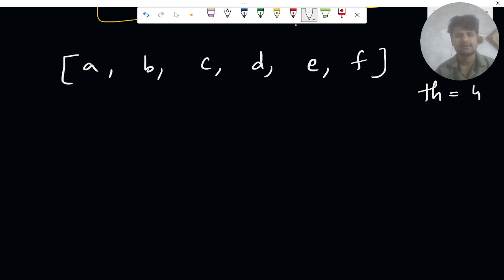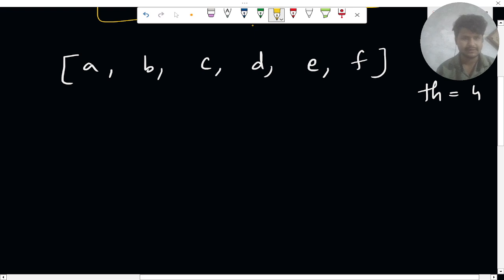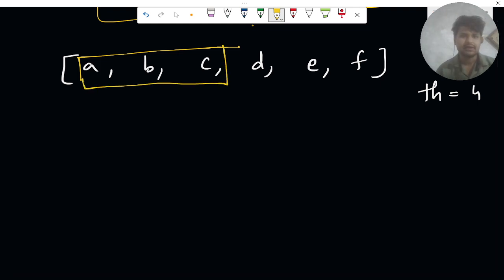So in a sliding window, fixed size question, what we have to do is first of all create a window. How? This is the window. It has a size 3, so we will run a loop for i equal to 0 to i less than 3. 3 is nothing but k, you can treat it as 3 or k.